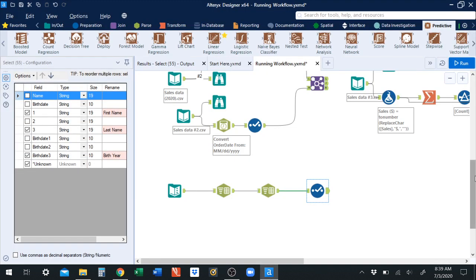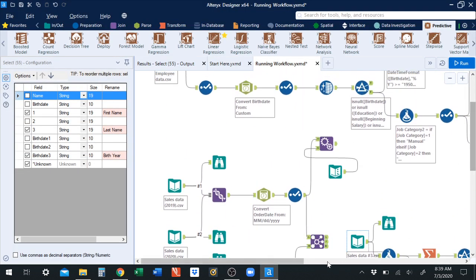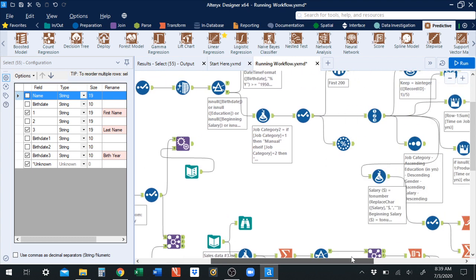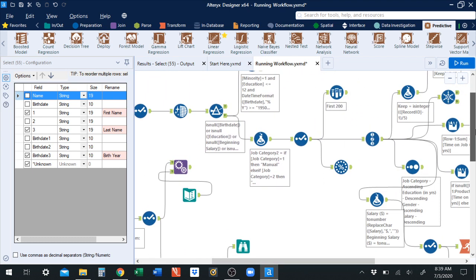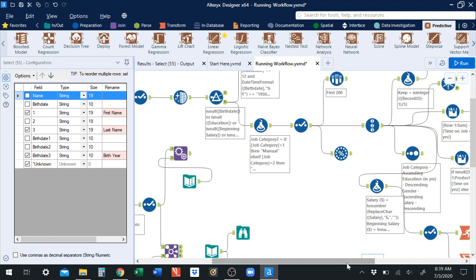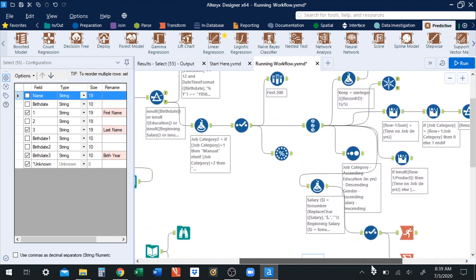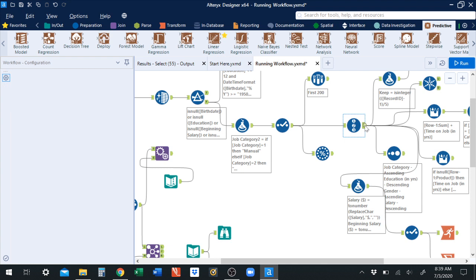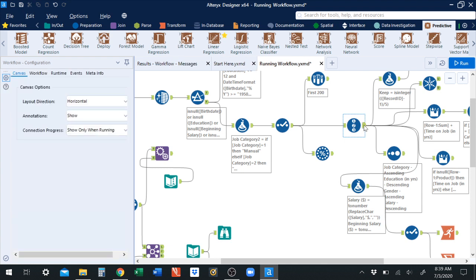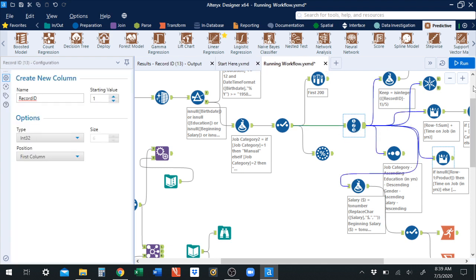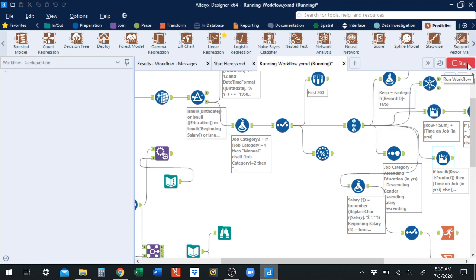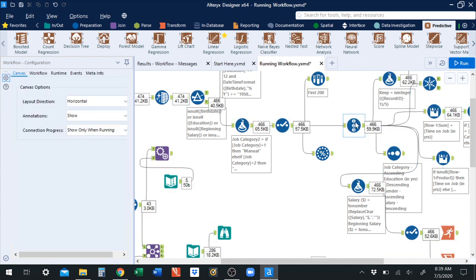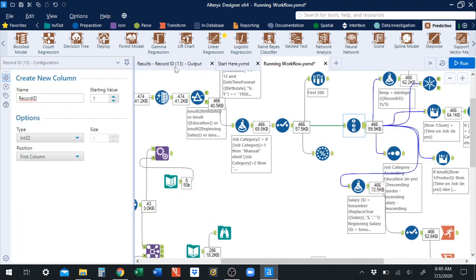Alright, linear regression, let's see. Let's go to a previous iteration of our workflow. This is our complete workflow that we've been working with through all the videos that I've put up. And we've done a lot with this iteration of our original employee salary database data set. There's a lot connected to this node. Let's go ahead and run our workflow here. Make sure that we've run it and then click our output.